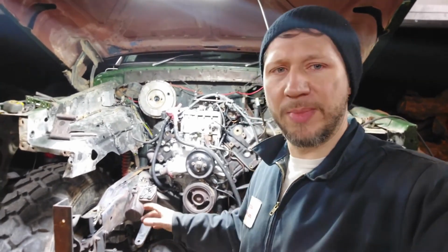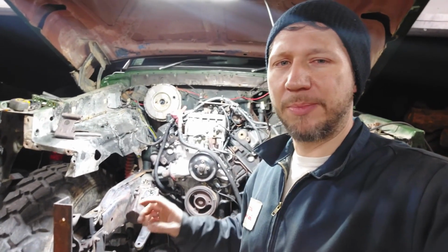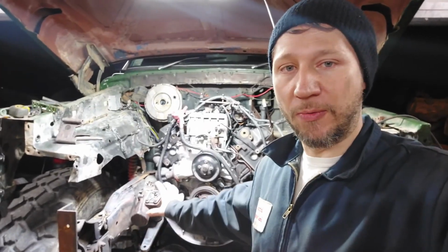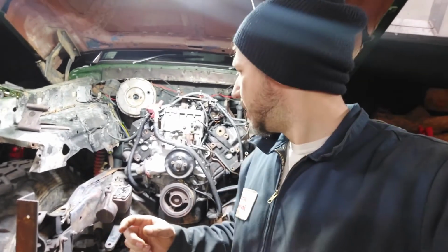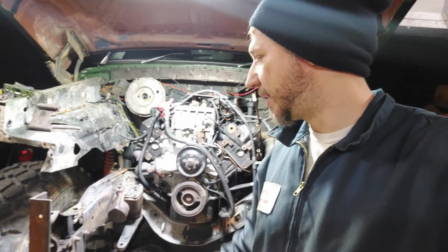You know, it took a little bit to cut out the mount that was there. Not the end of the world, but it took time. I wanted to make sure I maximize the amount of steel so I can box in the whole frame rail back, because it is steering the truck. I want to have that strength in that rail. Also, why I want to tie it back into the engine cross member. I want all that strength there.